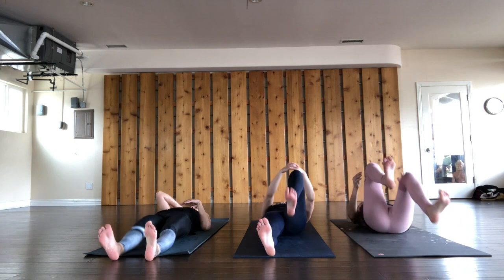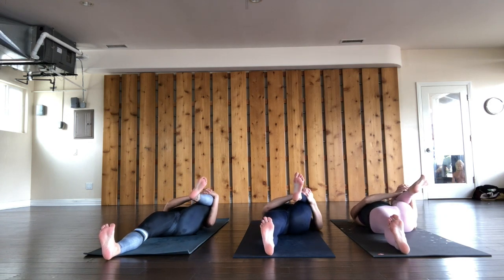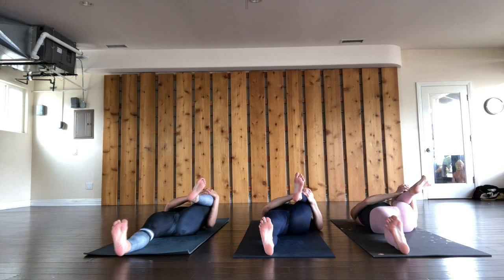And then release your right leg. Left knee, left shoulder. Pull out around the little ribs. Massage your fingers. Pull and squeeze. Flex your right foot, your right leg center. Knee to shoulder so you're avoiding the rib cage.